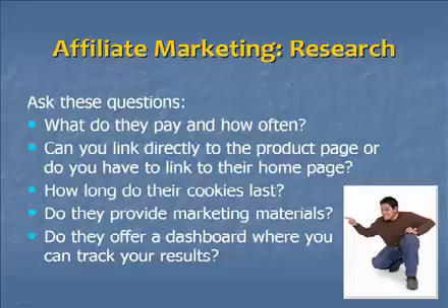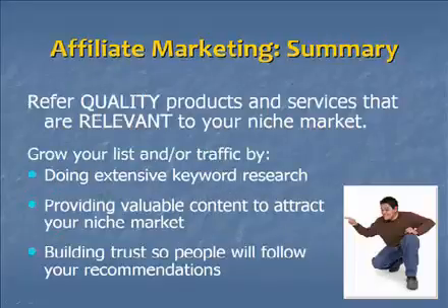And so to wrap up the affiliate part, let's review a few things here. What you're going to do is refer quality products and services that are relevant to your niche market. Now, you will have found that niche market, as with all product models, I don't care what you're selling, good keyword research is part of that. You're going to use that keyword research to help you expand and develop your website traffic. This traffic is going to help you expand and grow your email list.